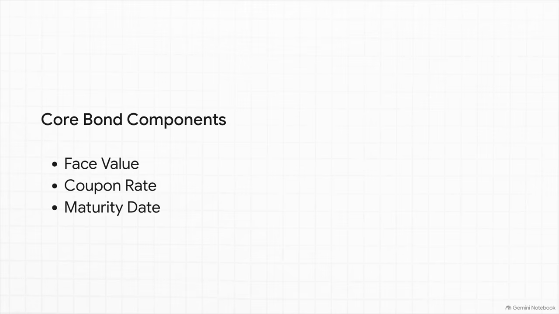To actually use these instruments, you have to know how they're built. Every single fixed income security boils down to three primary elements. First, you have the face value, or par value, which is the exact amount they'll pay back at the end. Second, the coupon rate, which is just your annual interest. And third, the maturity date, the exact point when the debt is fully repaid. By mechanically tracking these three components, you can actually calculate your exact expected return from day one, assuming the borrower doesn't go bust, of course.